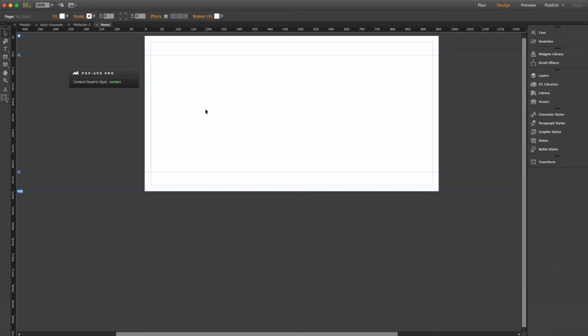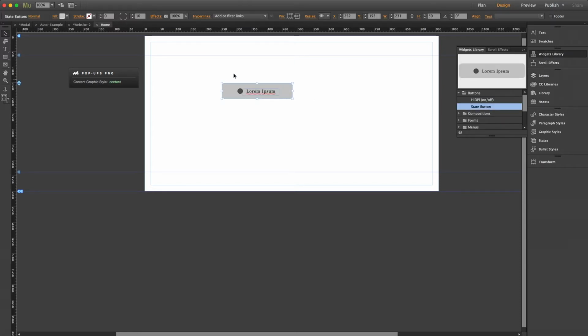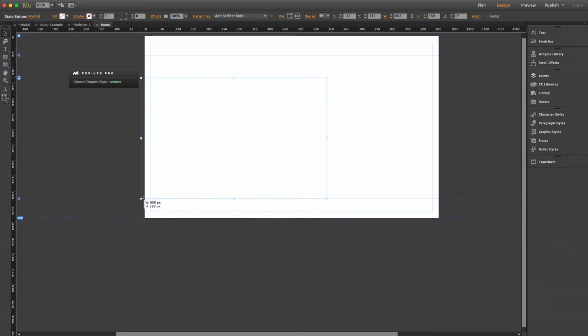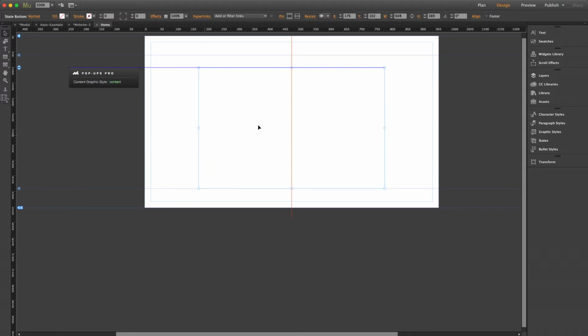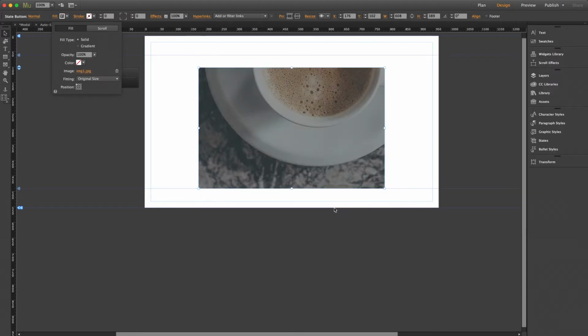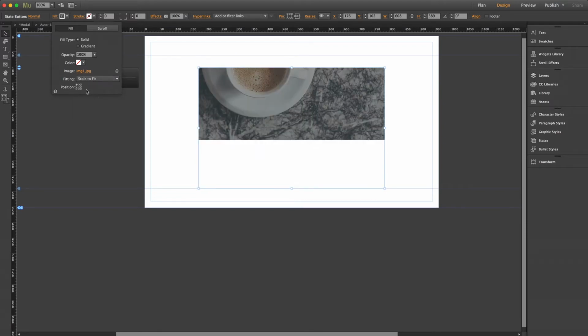But before we get into the rest of the settings, let's create a pop-up. So I'm going to go to our default Muse widget library and we'll drag out a simple state button. We can right-click and select Clear Widget Contents, and then again to select Clear All Styling. That way we're left with just a regular blank state button ready to go. Now let's stretch this thing out to a better size for a pop-up. Now with the button selected, I'm going to add an image. We can go to our Fill menu, we'll click Add Image, and we'll use that one. Perfect. And I'm going to set this to Scale to Fit, so it's just resting at the top of our button.